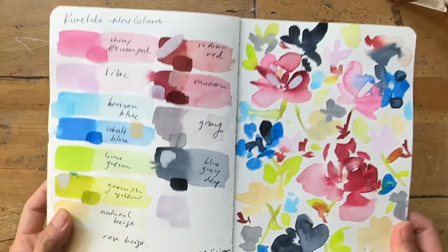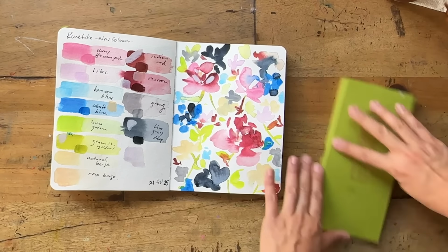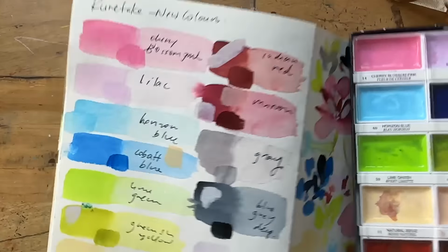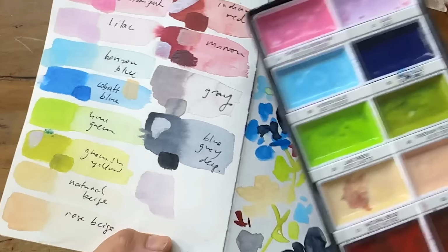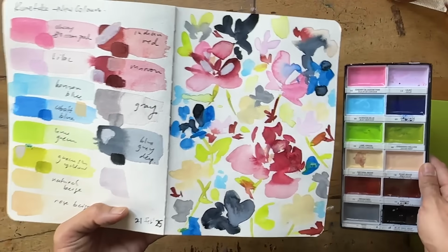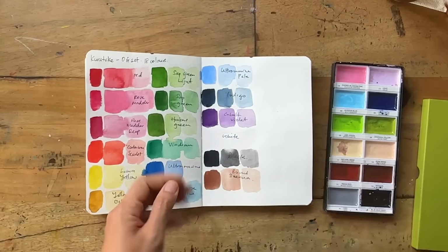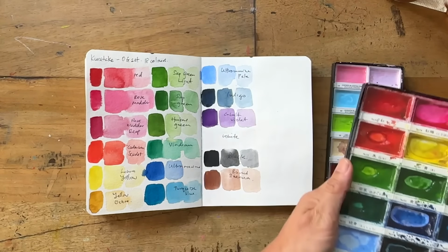All right, so this is a page of testing my new additional Kuretake Gansai Tambi 12 color set that I got a couple of weeks ago. So I swatched it and made some comparison of how the values look when it's light and when it's dark, and I made a little painting from it. Yes, this is the Kuretake Gansai Tambi set. So basically I swatched my previous old set here.